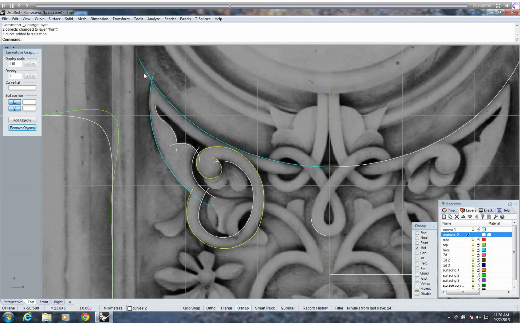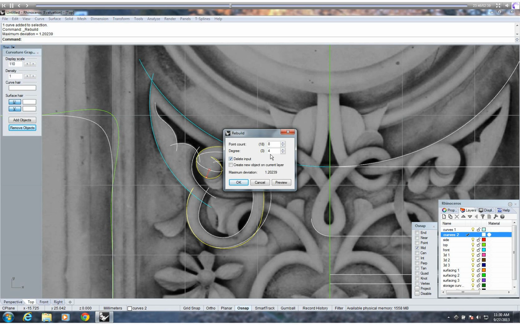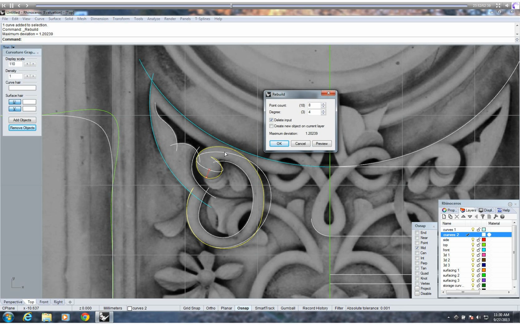This will be the next curve I work with. Got to rebuild it. I'm going to stick with my 4. 18 is not going to be nearly enough, as you can already see. It's giving me an image, and you can see how far off that's already gone. I'm going to actually start with about a 20-point curve.